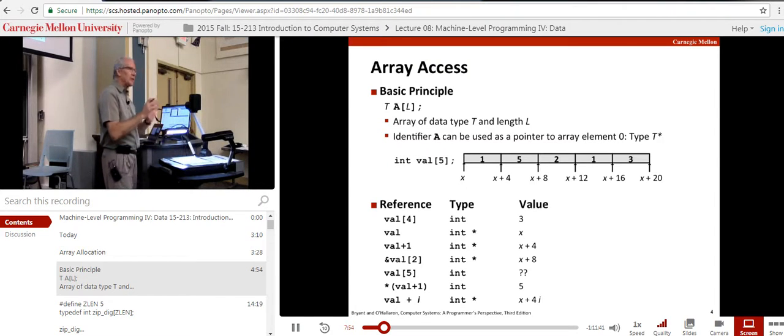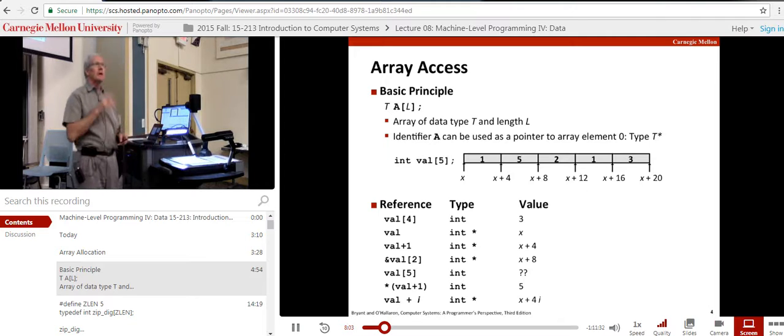So it's a confusion. In C, this, remember, is the same as saying IP plus equals 1. But what you're actually doing is incrementing the value of p by 4.